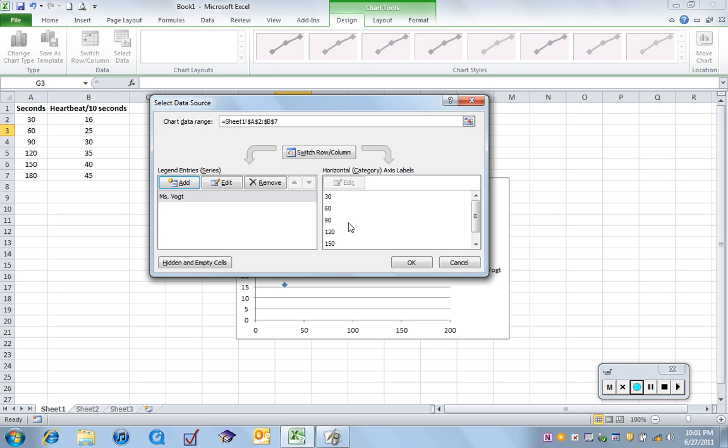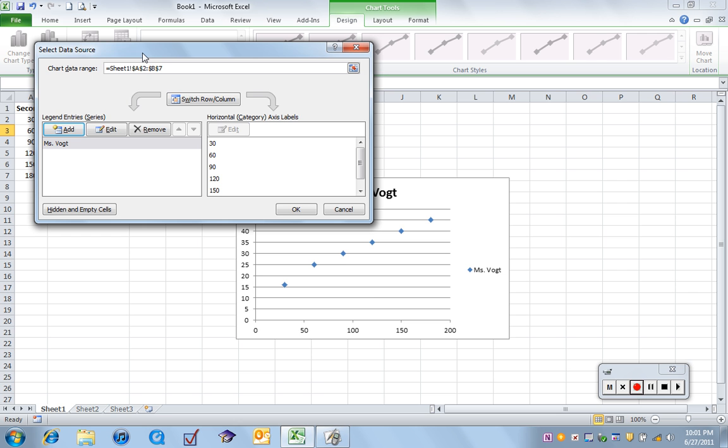At this point in time, I'm done for this particular lab, but if you measured a bunch of different people's heart rate, and you wanted to enter in not just Ms. Vote's, but Johnny's or Sally's or whoever else's heart rate, for every person or every trial, you keep hitting Add. And you can see here, the first set of points was diamonds that were blue. Well, the next person might be red triangles, and the next person might be green circles. You could add an entire class worth of trials, and every single person would be a different color and or a different shape of point.